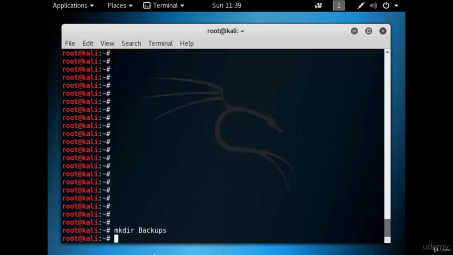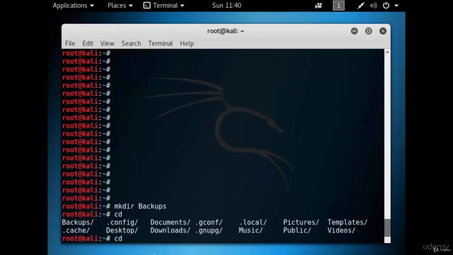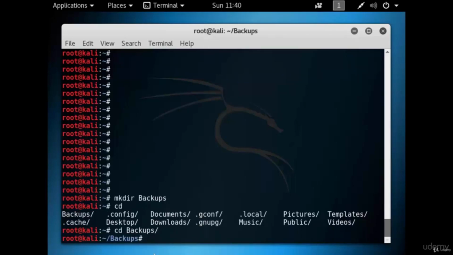And then to navigate to that directory, I'm going to use the command cd, which stands for change directory, which is another very commonly used Linux command. So I'll do change directory, and if I just hit tab, then I can see some of the directories that I can jump to based on where I am in my Linux terminal.